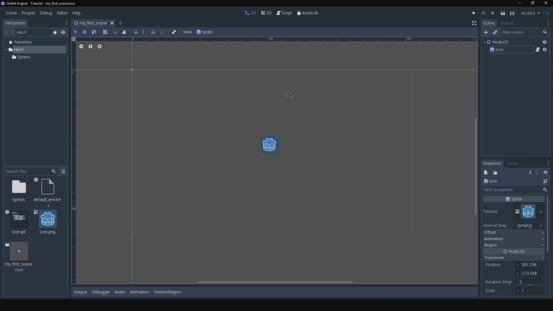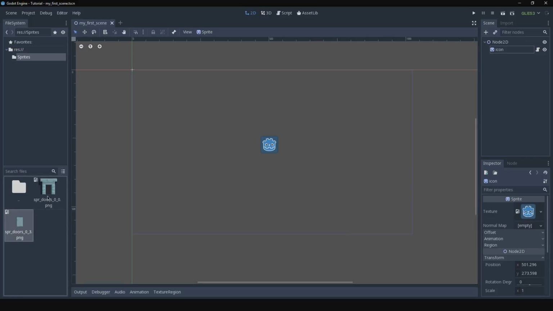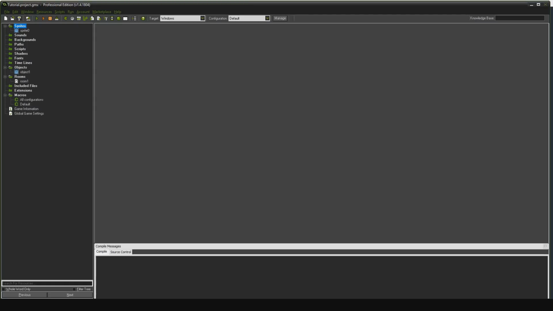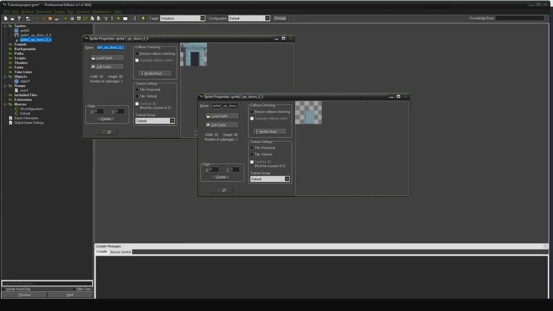If you see when I select Godot, you can already see the changes. The sprites are loaded and you can start using them. Now, if you do the same in Game Maker and you drag and drop some files, you will notice that it will ask you what kind of file you want it to be. In Godot, there's not a distinction between sprite and background like separate categories, but there are different properties that you can set to the sprites that your project has.